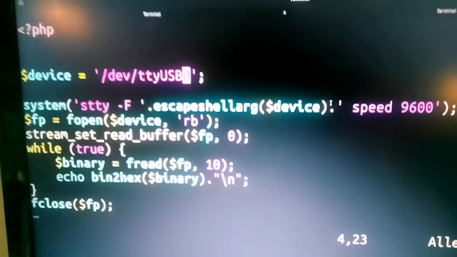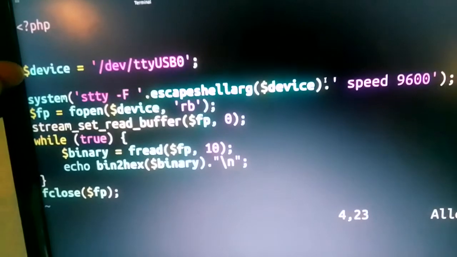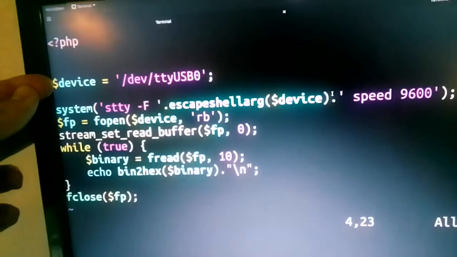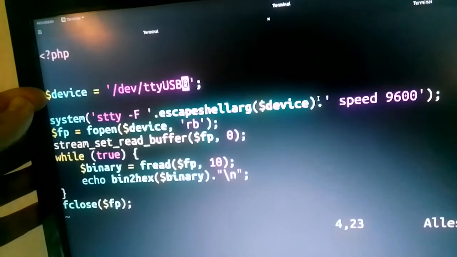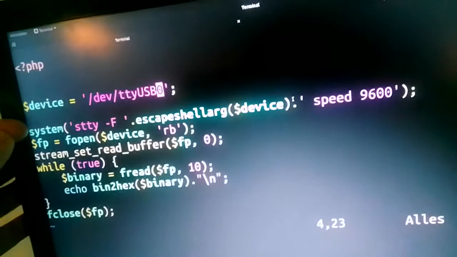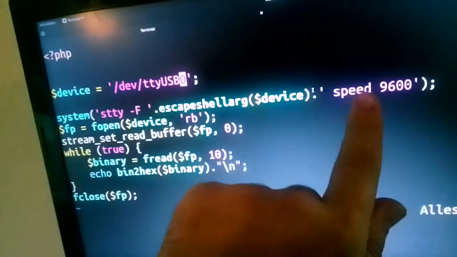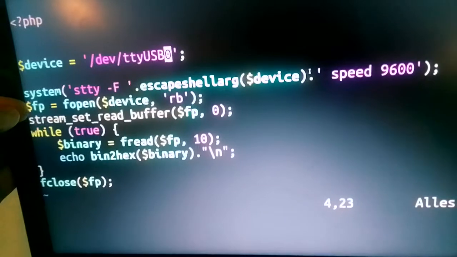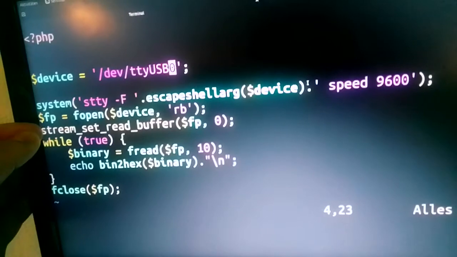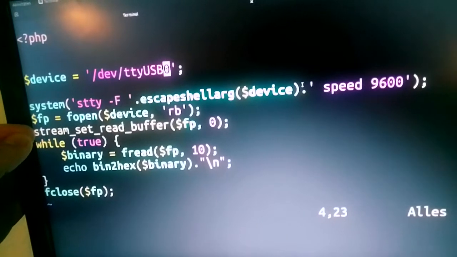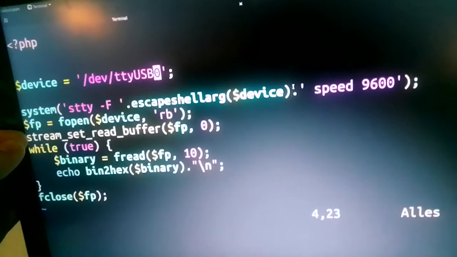So now let's take a look into the software. This is our software. We have our device name. When we are using a Raspberry Pi and directly pinning it to our UART pins, then it's like ttyS0 or something like this. Then I'm setting the baud rate to 9600. I'm opening this thing and set disable stream read buffering. Otherwise it won't be in real time, but wait until 2 kilobytes of read data is available.